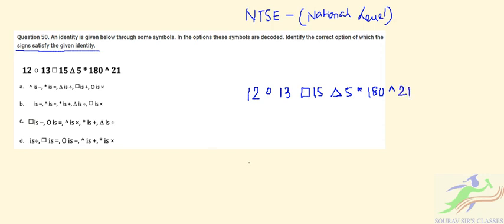If we go to the first option, this is multiplied by 3, so this is multiplication. Then this is division, so divided by 15. This is plus, so addition of 15. The triangle is division, so divide by 5. Multiplication sign is given as equivalent to, and the power sign is subtraction.